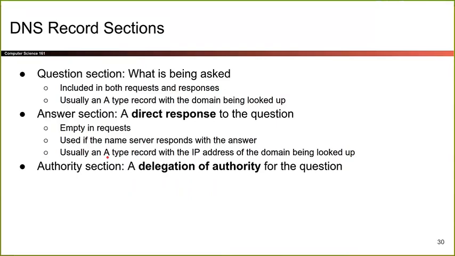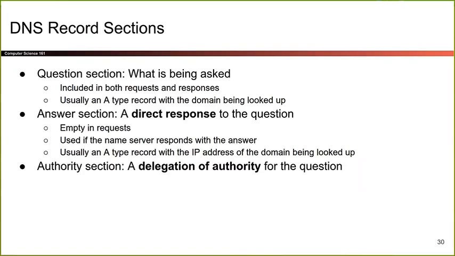The other 2 sections are a little bit funkier, so let's walk through them. The authority section is used for delegation of authority. What does this mean? It basically means, remember how we said if someone doesn't know, they have to tell you to ask a friend? That's what the authority section is for. So officially, the terminology that's being used here is delegation of authority. That's a very fancy term. And basically all we're saying is, I, the root server, or the edu server, whatever, had authority to answer for the Berkeley.edu name server. And now I'm going to pass this authority and delegate it to this person who will also have the authority to answer that question for you.